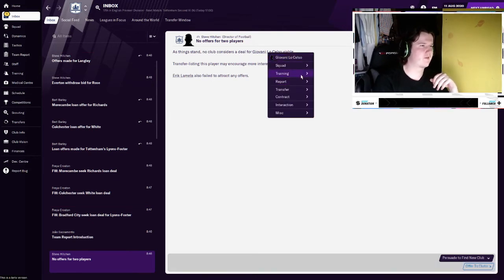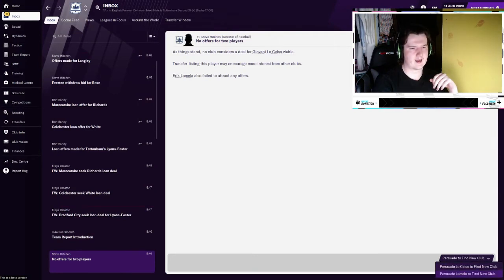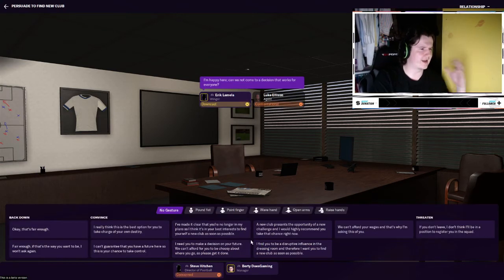Right, so Lo Celso, if I transfer list him, apparently it's going to persuade clubs to come in. So we'll transfer list him and offer him out. We're going to try and persuade Lamela to find a new club. So, hey, what do you want to talk about? So I'm here with Eric and with Luke Ellison, who is his agent. I've asked you to move to another club without generating any interest. I quite like these gestures.